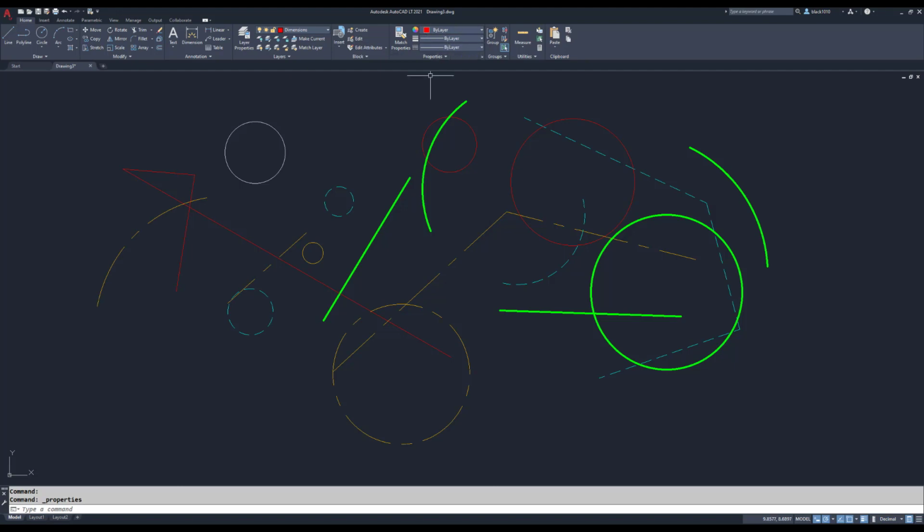We typically will control properties on a per layer basis. We go up here and use the drop down list and make a different layer current and use all the properties, color, line type, and line weight as assigned to the layers. Usually. Now, every now and then we do have to override a layer property, and to do that, we simply select an object and then go up here and change whatever we want to change.